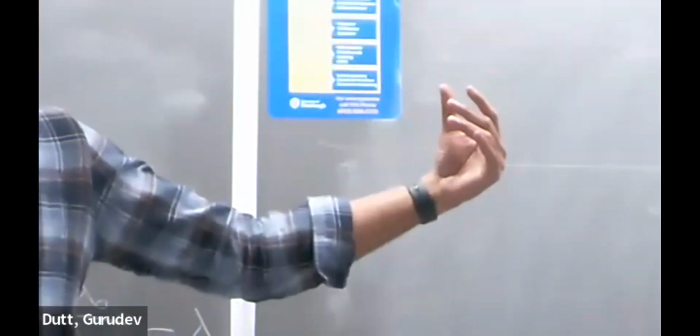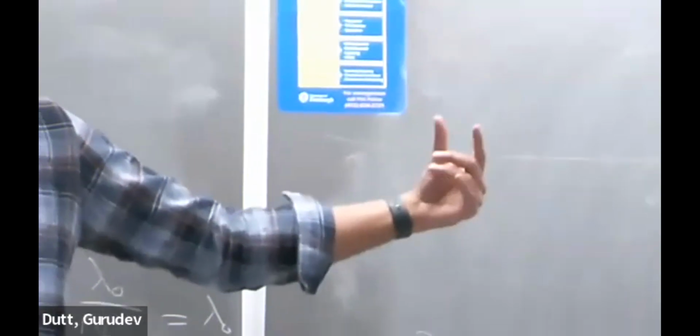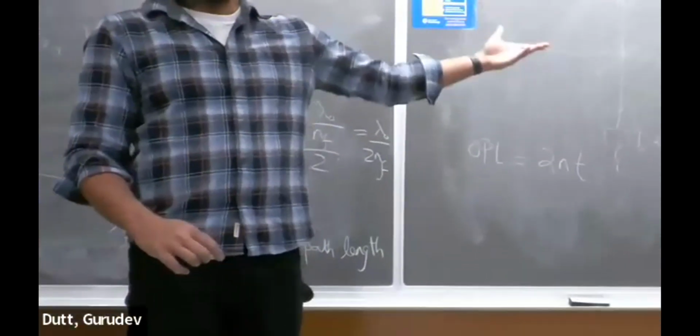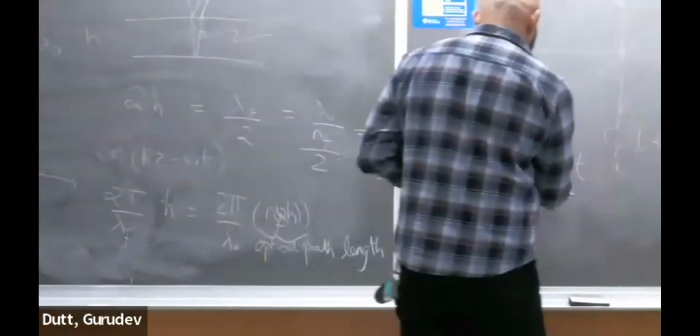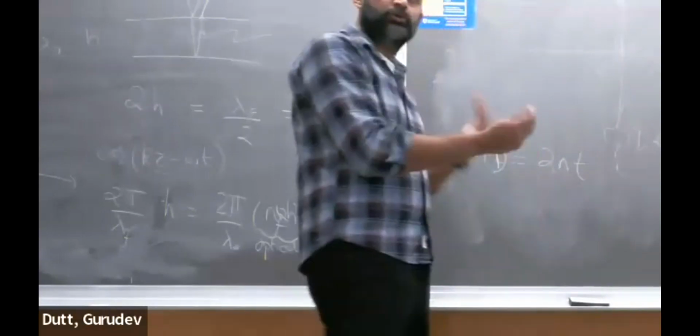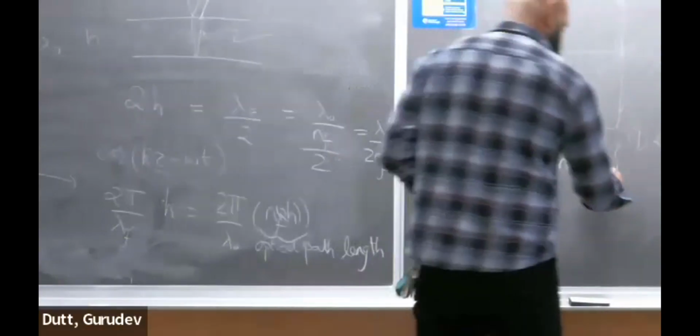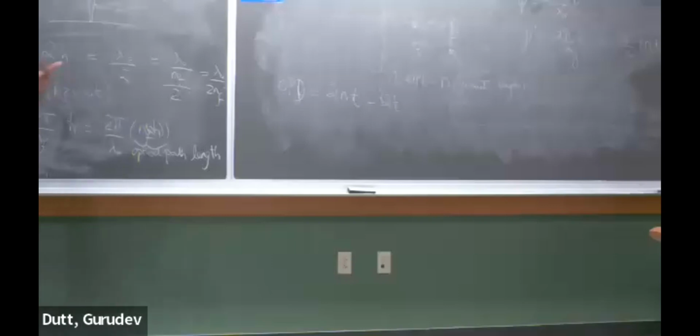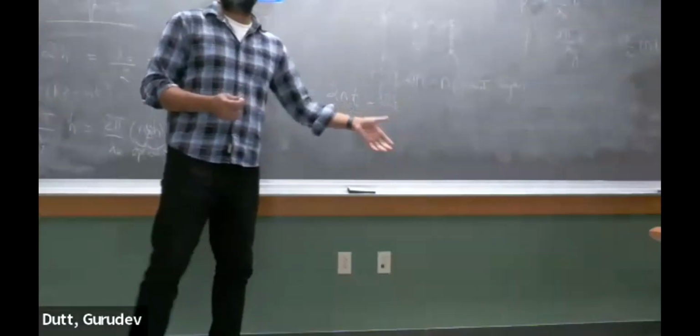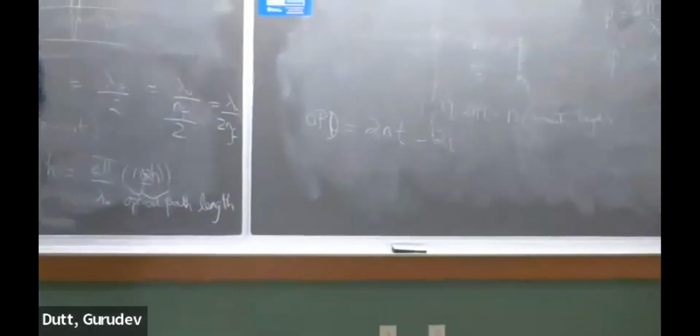So the optical path length due to the glass is 2 times n times t. But remember, originally, that same area where the glass has been introduced had air in it. And so that must be subtracted to find the difference between the two situations. We want the difference, which means I must subtract 2 times the thickness, because where that glass was just air, which I'm assuming has refractive index 1. It's not strictly true, but it's fine for our purposes. So 2nt minus 2t is the optical path length difference.